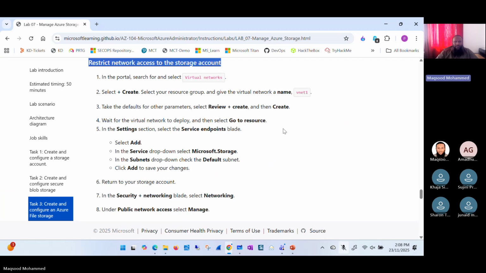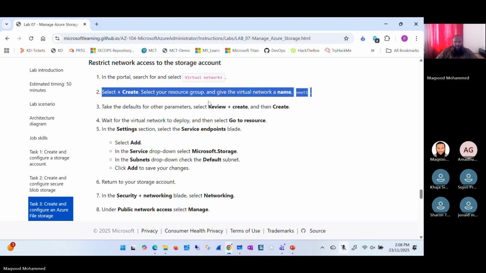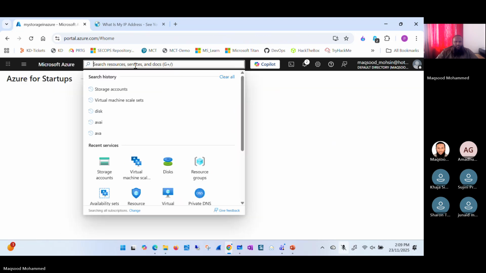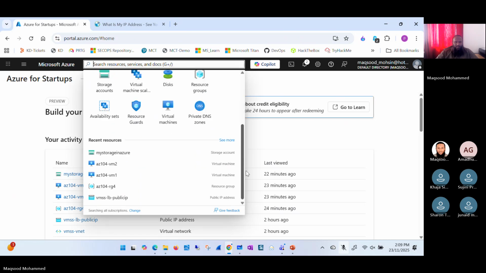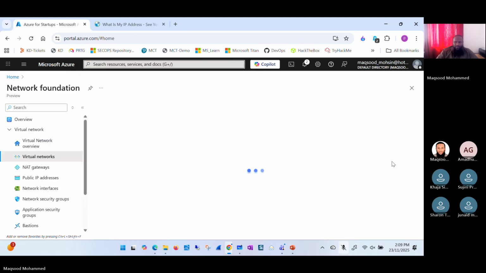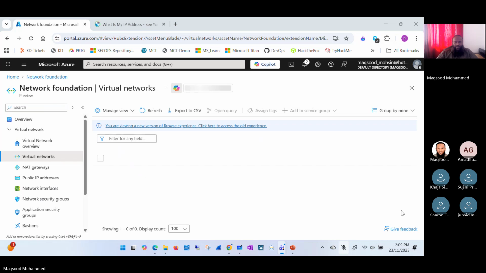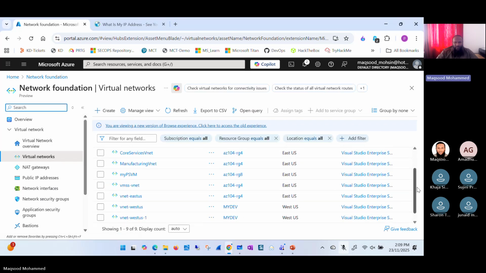Right. Restrict access to the storage account. In the portal, we are going to the network, virtual network. Which network are we using for our storage account?